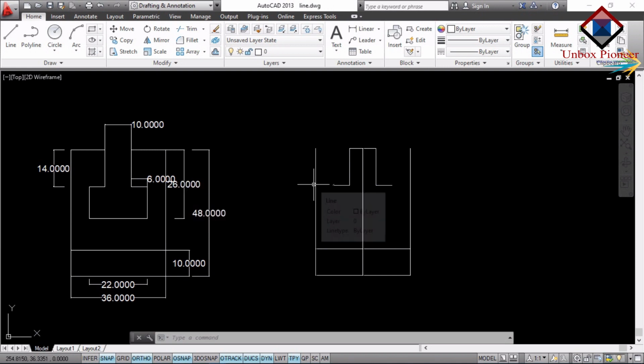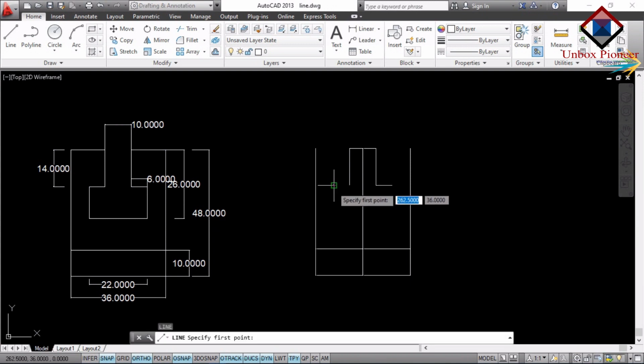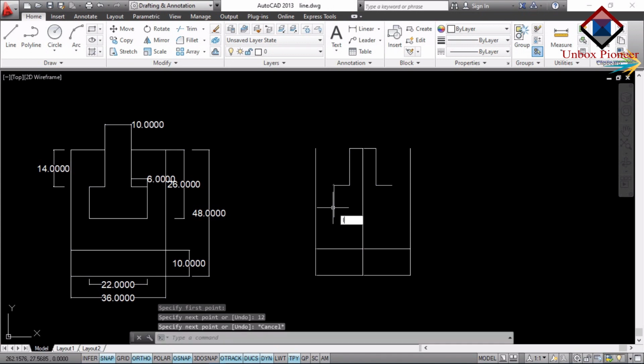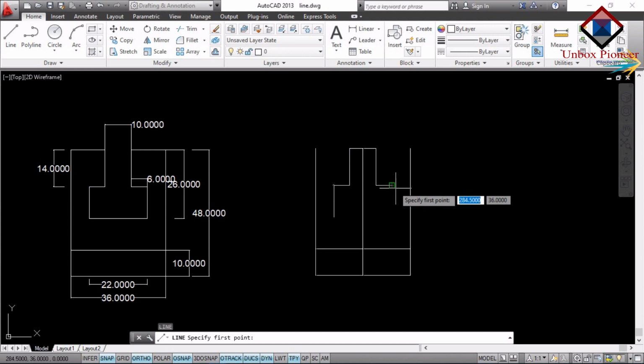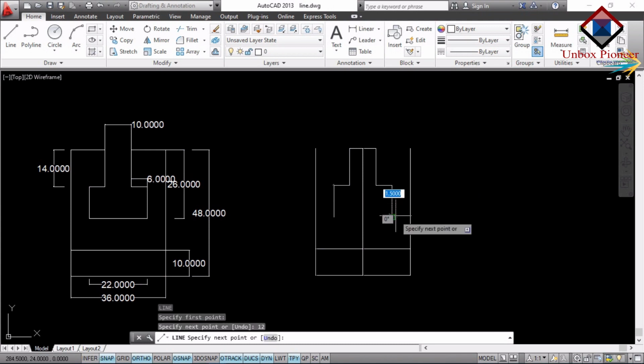So now what we have to do is call line. From this point we have to do 12, enter, and then press escape button. From this side also we will do the same. End point 12, enter, and now we will join this point.